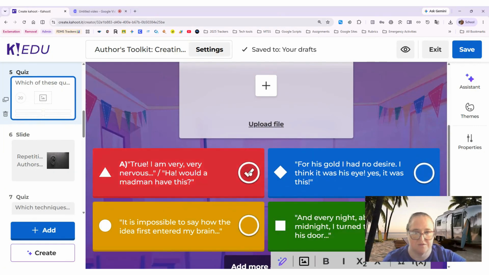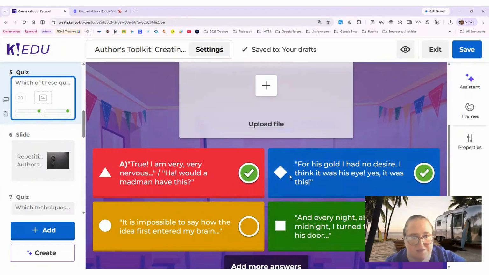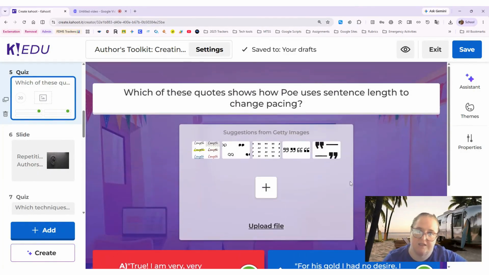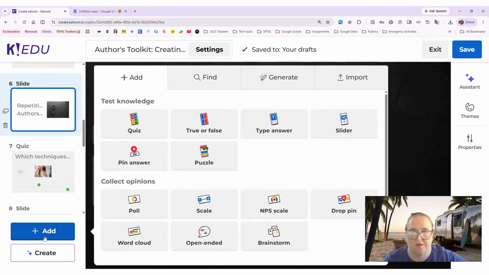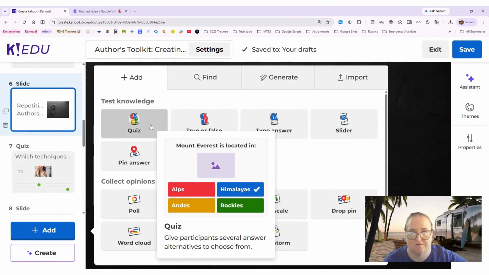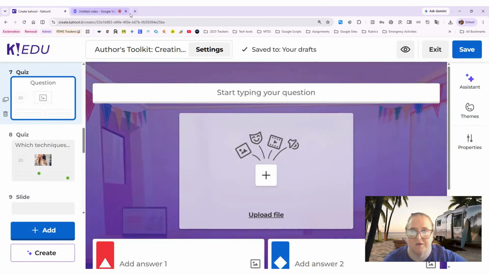So if you're an English teacher and you were looking and saying, but both of these are using punctuation, right? Okay, and then I would go in and make it pretty and all of that. But when I do sensory details and repetition, I want to have room for a longer answer, okay? So what I would do is I would just make a Google slide and upload that as my media. And I'm going to show you that.